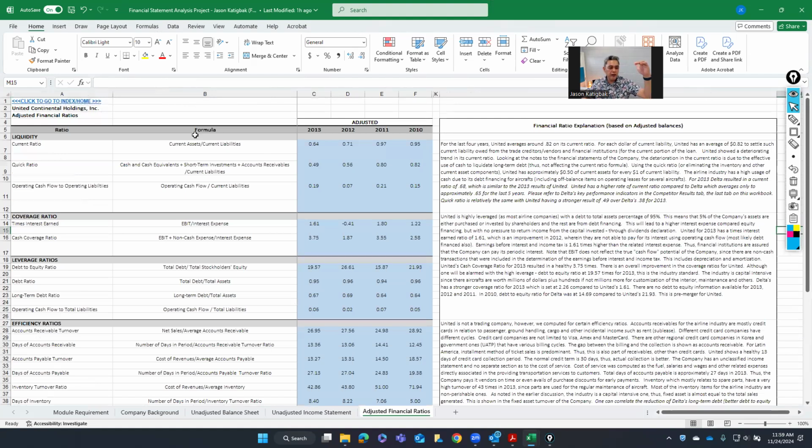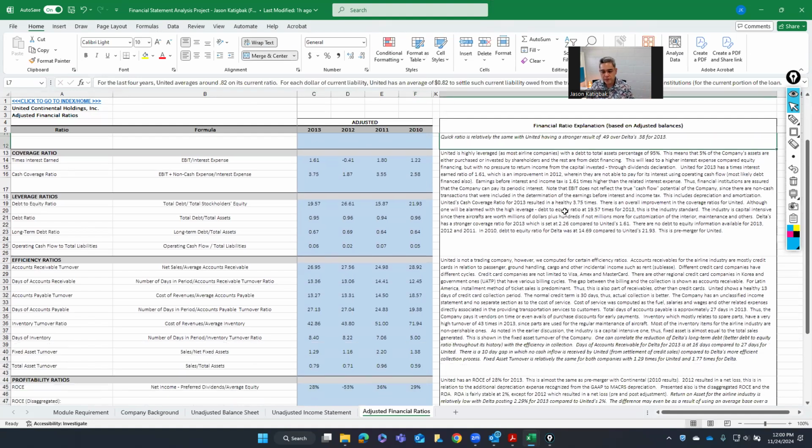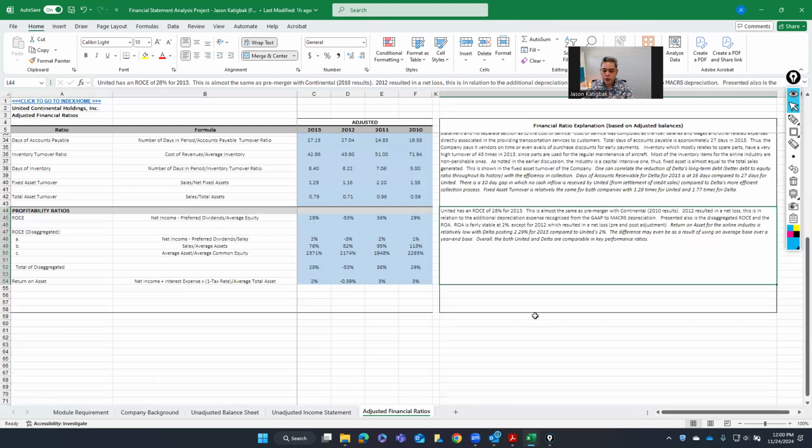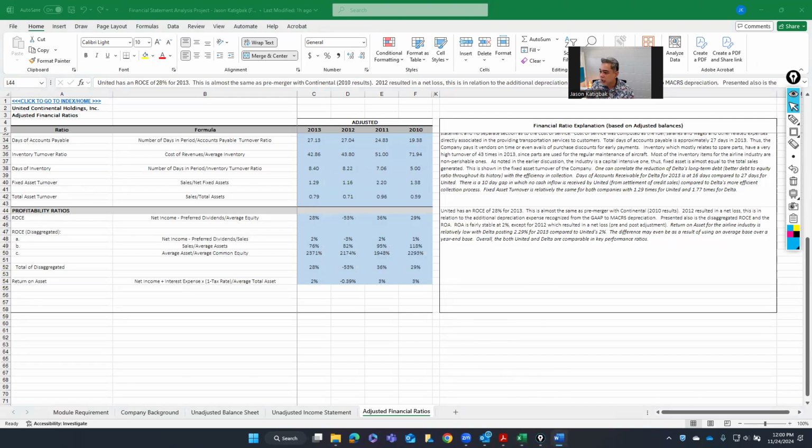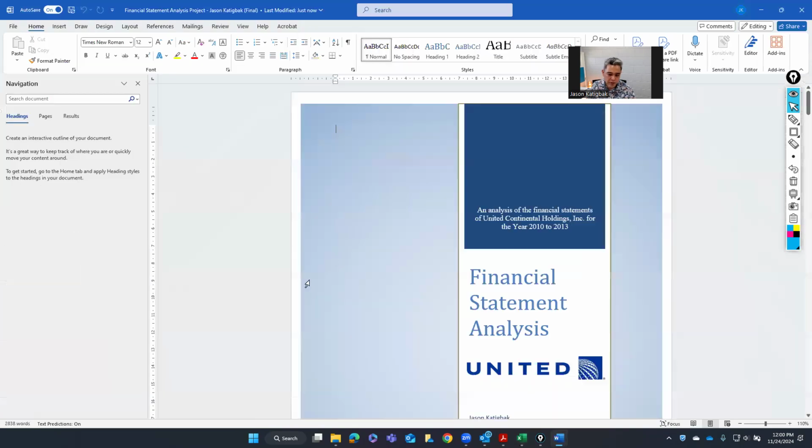So the ratios look like this. I would type in the ratio and calculate it. There's the formula, and it's asked for four years, with the explanation. It's a bit wordy, but that's what we submitted. The final submission is actually a write-up. So kindly hold, guys, okay? I'm opening the write-up. I'm not asking you to do the same. It's back in 2013, so that's why I was doing 2010 to 2013.